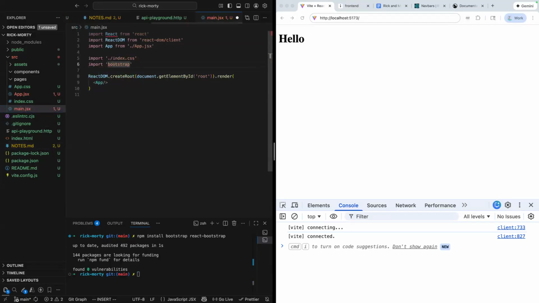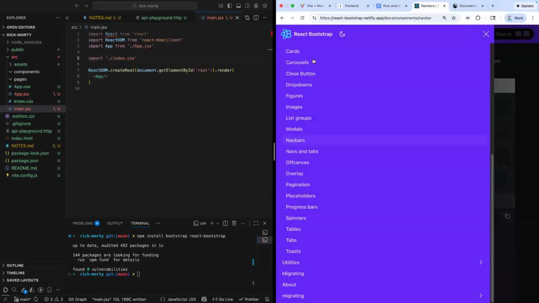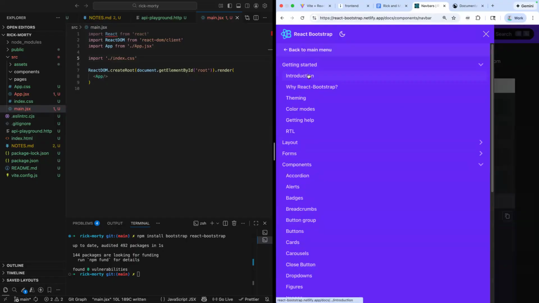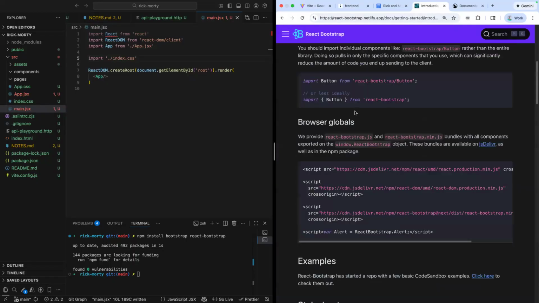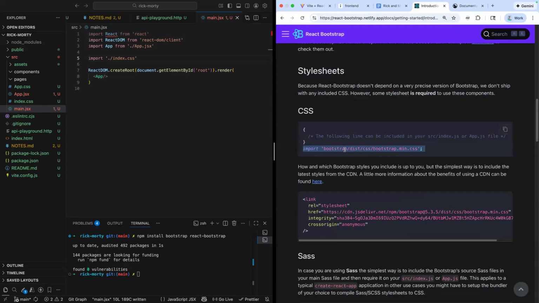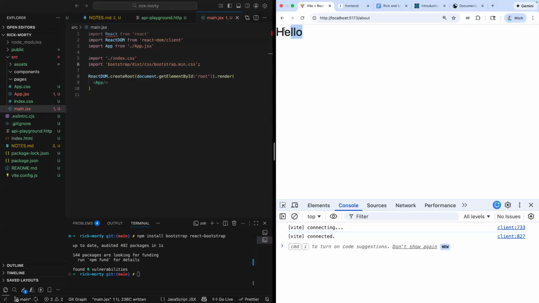And if you're like 80% of the way there, you can just say you need to import that Bootstrap CSS file into main, or I think it's main. To be honest, I don't remember exactly what that file path is. So I'm in fact going to just go to the docs and scroll down till I find it, copy it and paste it, and go ahead and put it in. And let's just put it there. And now I see the Bootstrap style happening here. So I'm good to go.